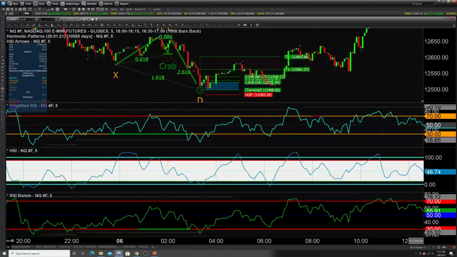Couple more, one or two more, we're going to wrap it up. Hey, Patricia, in an M formation, how would you describe the significance of the terminal bar being bearish or bullish?